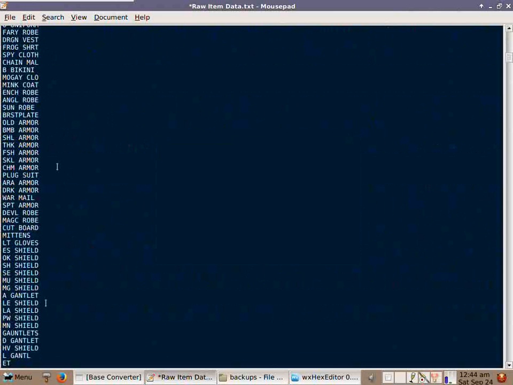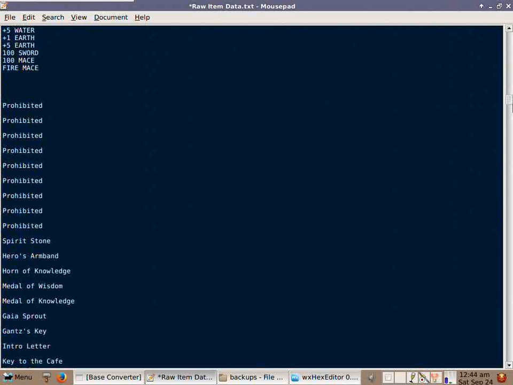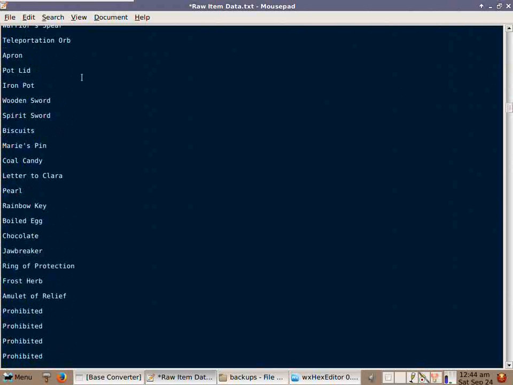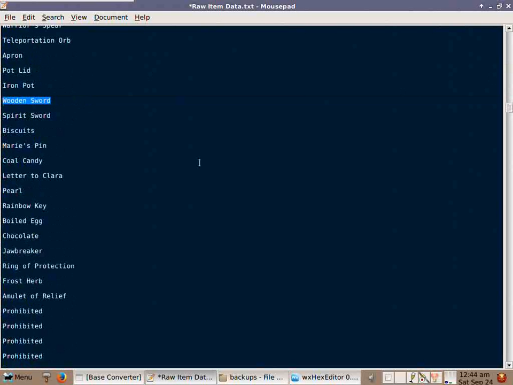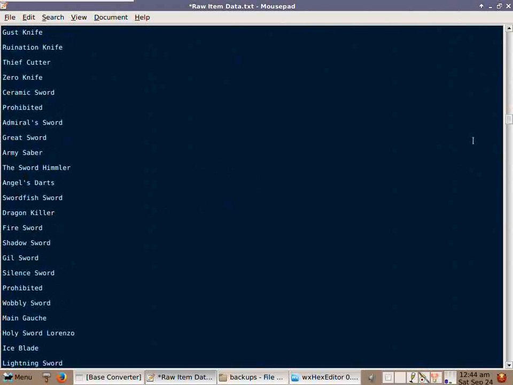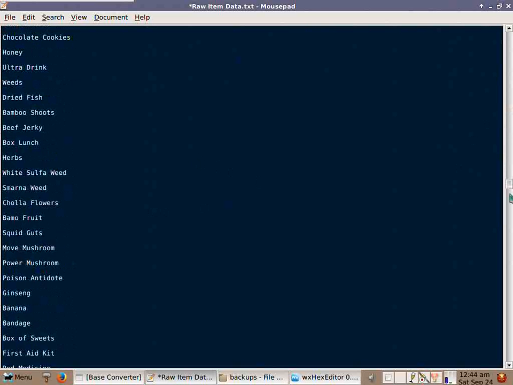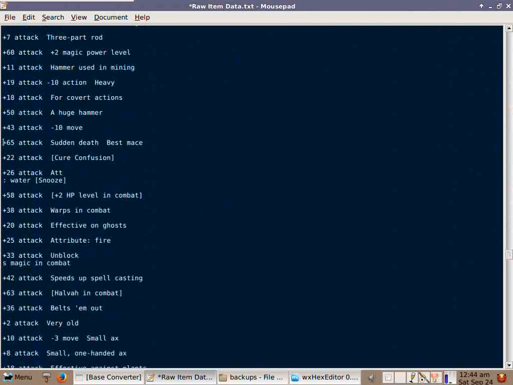These are the short names, basically the 8 or 9 characters that fit within the display. These are the actual full spelled out names, which I think shows up maybe at the bottom of the screen when you click on the item. And then if you keep scrolling down, it gives you a description of the items.